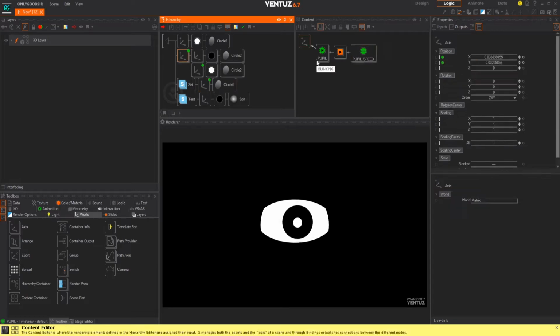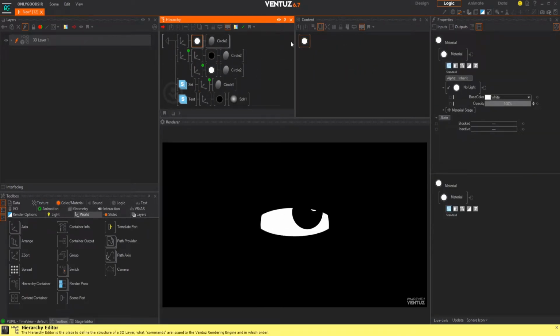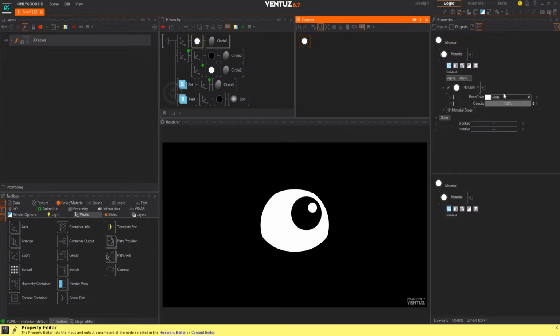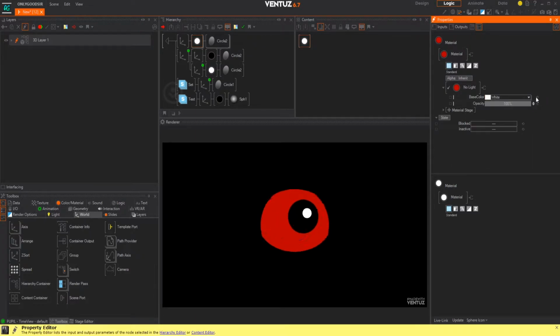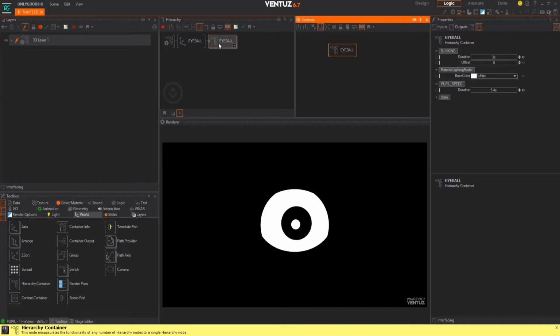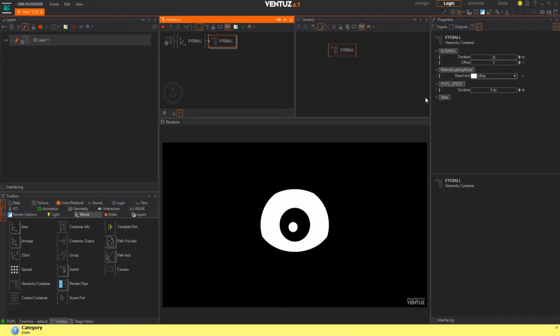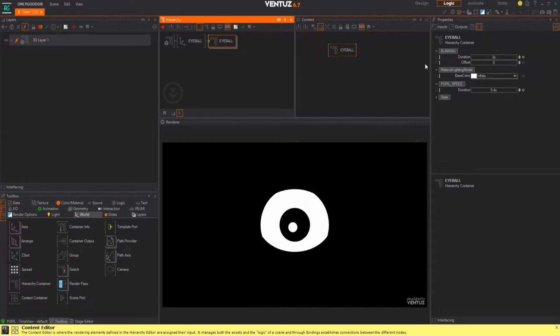And you can do the same on that. So you can expose whatever you need. If you want to change the colors, you can expose those colors out. So if you wanted that to be red or white or blue, you can expose that base color out and it will be exposed here. So I won't go too far into that. I'll let you customize your own eyeball and build whatever you need.